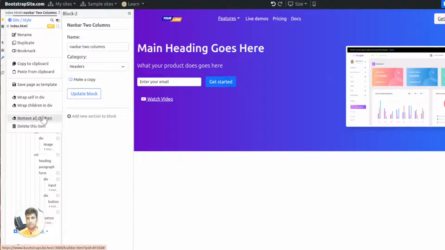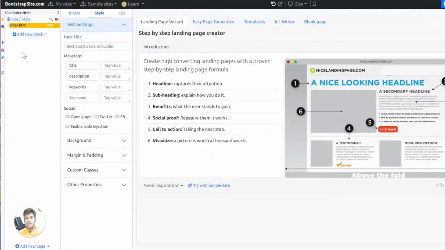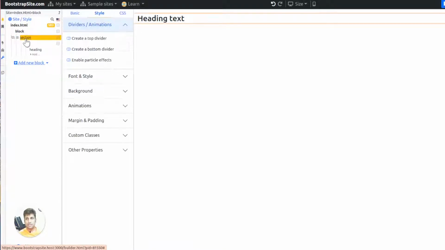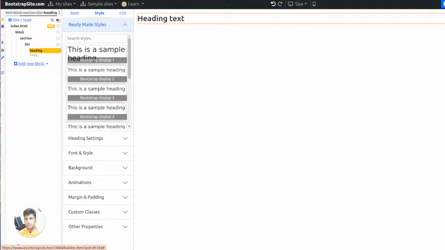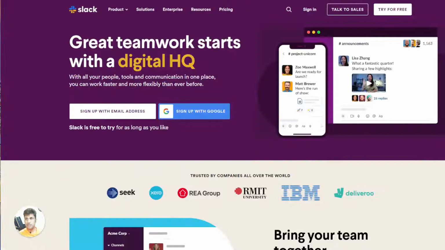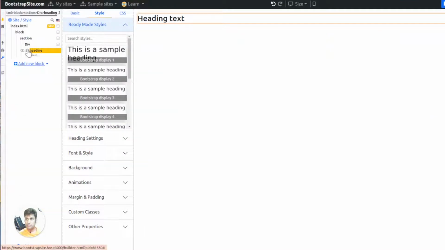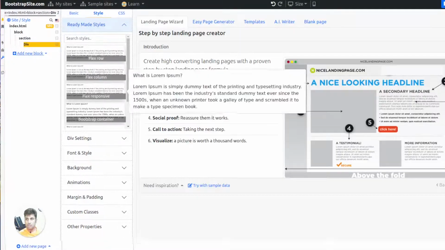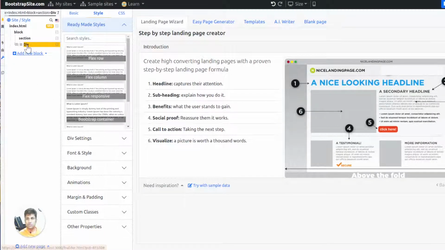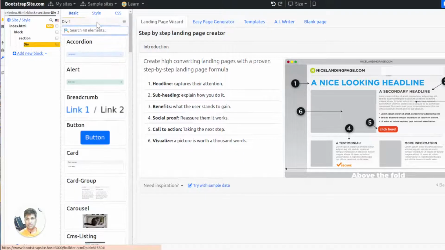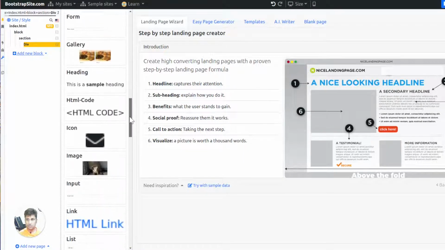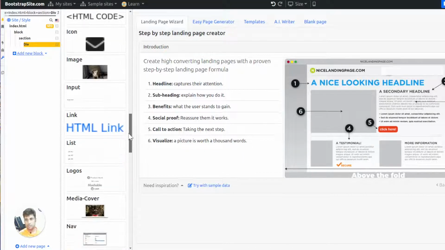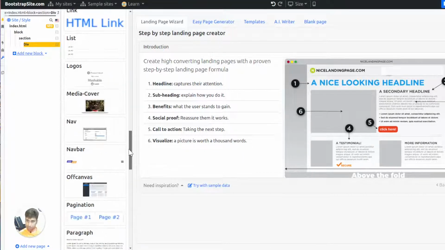So I'll again delete this page, and now I'll just use an empty block. Our empty block contains a section in which there is a div and a heading. Since first we need to add a nav bar, I will remove this heading. And now we will do everything by hand. When you select this div and go to this basic tab, you can add HTML elements to this div. All sorts of HTML elements and Bootstrap elements you can add directly.